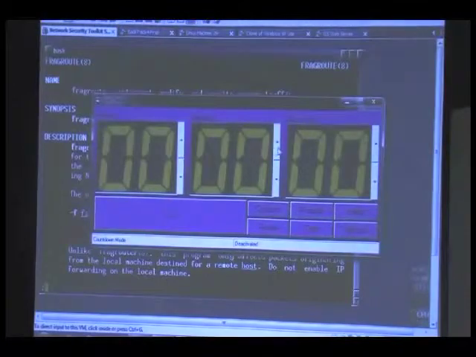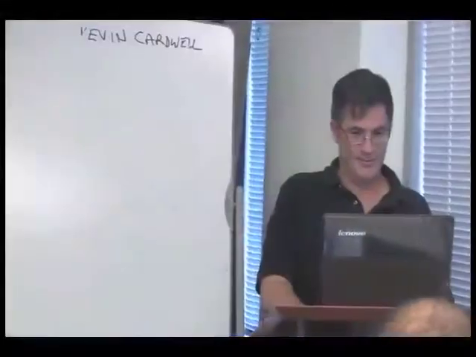Three minutes, see if you can figure out how to do fragmentation with fragrouter. Start reading down here all the things. Just look at examples.